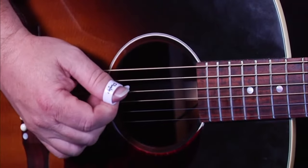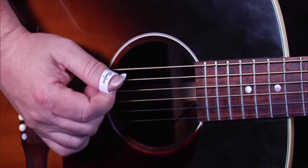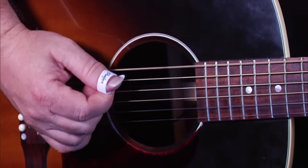Sixth string, fourth string, fifth string, sixth string. So let's do that pattern for a while. Two, this is the third measure. We're gonna repeat that pattern. One, two, ready, go. Sixth, fourth, fifth, fourth, sixth, fourth, fifth, fourth.